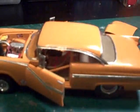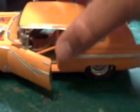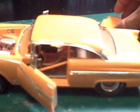Ran all the brake lines and gas line, all the way from the back to the front. Did all the little connectors and everything. Did everything by hand, and that was a big pain. For those of you that have never done this, you better practice before you do it, because it's not easy. Very nerve-wracking. As a matter of fact, I was talking to Ralph when I was actually putting that together, and it wasn't easy.